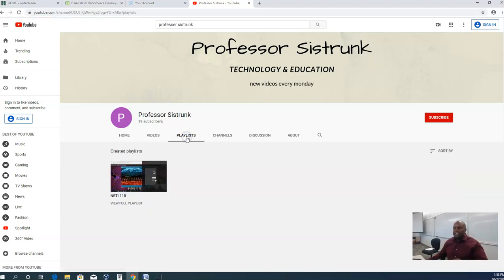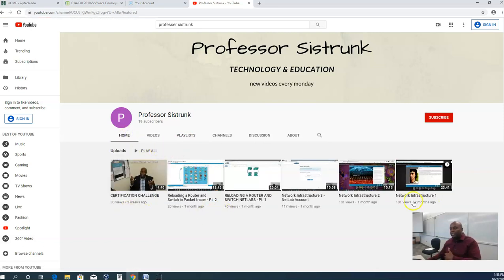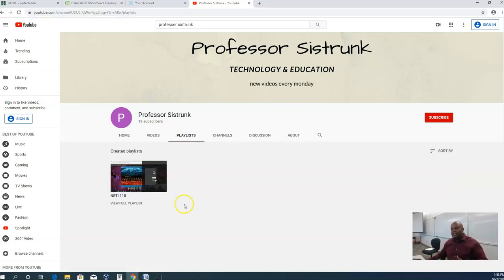It's not created right now, but you're going to see a playlist, and it's going to say Java at the bottom. If you click the playlist, that's where all the Java information will be. If you come to the home tab, you're going to see a lot of folders, but if you want to get right to Java, just click the playlist and you're going to see the Java stuff down there.